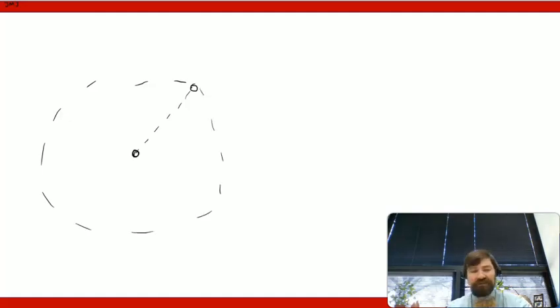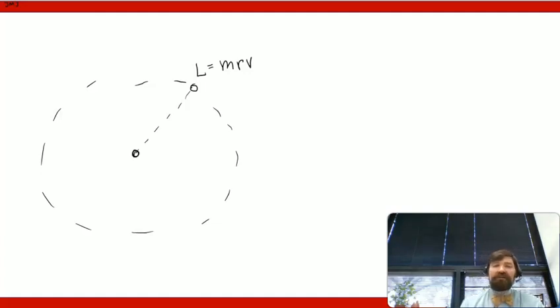Another point about angular momentum. Coming back to this little drawing of the axis of rotation and the object that is moving about this axis, we know that this object is going to describe an orbit more or less like this. So again, L is equal to m times r times v times sine of whatever this angle is.